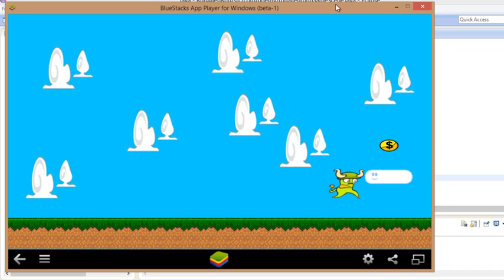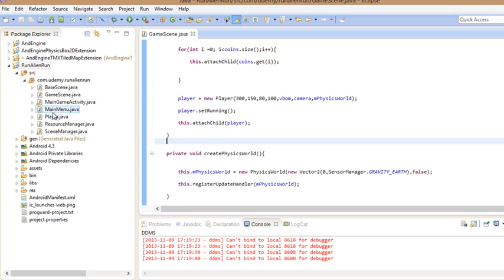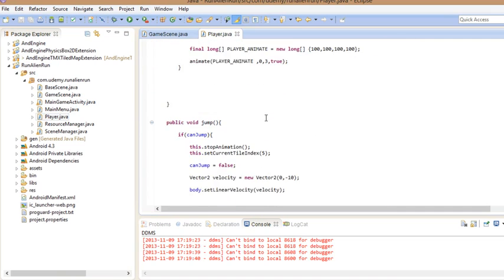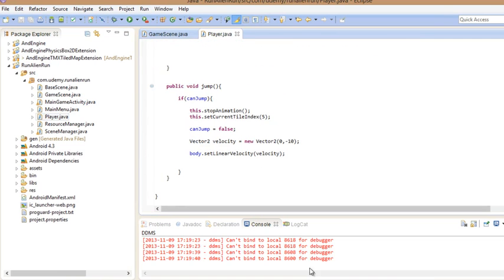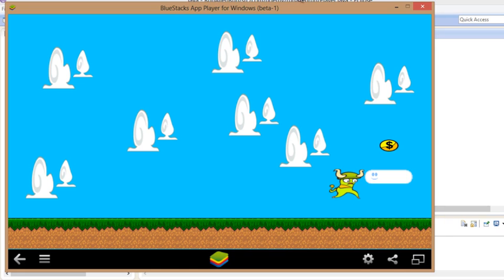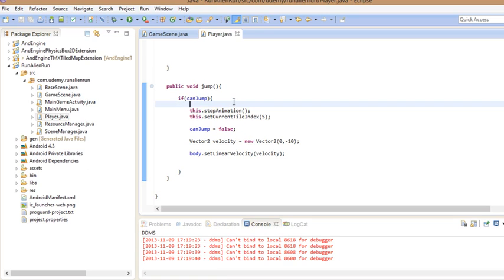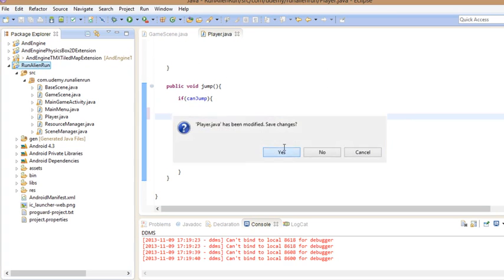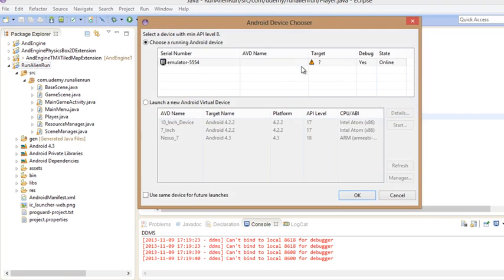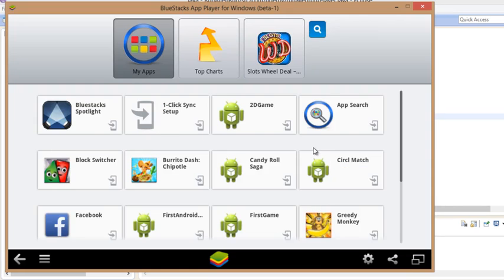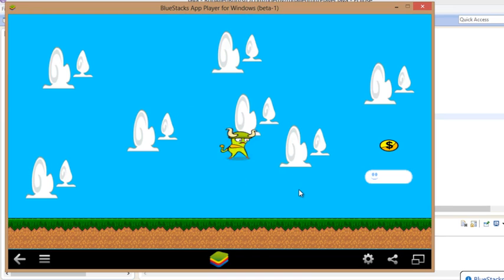The reason why is because, like I said, we don't have that contact listener yet. So when we jump, his tile is going to be set to that jumping animation. As you see, he's just stuck in a jumping animation, and we stop the animation from running, so he's not running anymore. But if we just comment this out right here, you'll see that when he jumps, he'll still be running in the air, and he will come back down to the ground normally. So let's just run that, and you'll see here, play, and if you jump, see he's still running, and then he comes back down and he's still running.